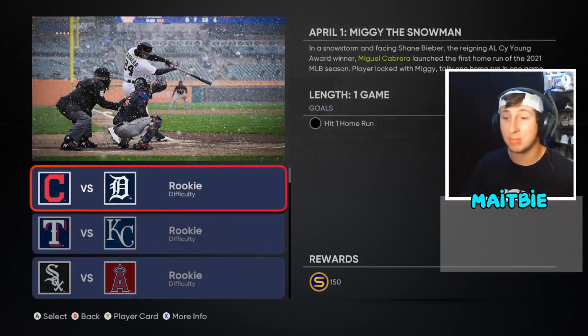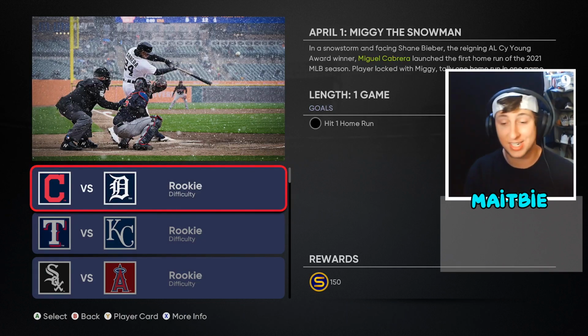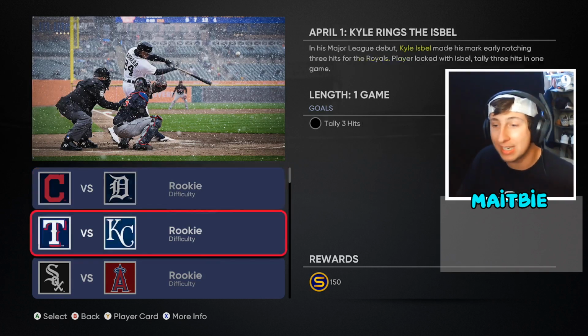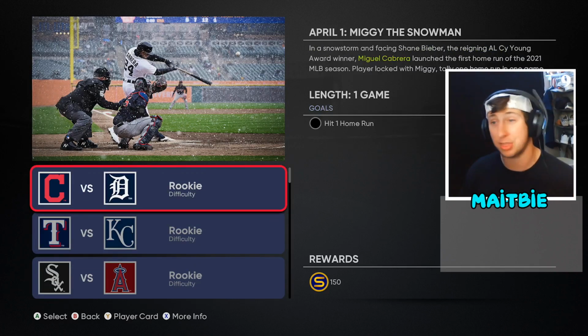And as far as finishing the moments, they're not that hard. Some of them are a little bit annoying, but you can figure it out. It's not that bad. I promise you guys will be fine. You guys just need to do it. A lot of free packs and a lot of free stubs right here. And it's just rookie difficulty. These are really kind of easy. They're not going to be something that's too hard. This shouldn't take you longer than about 30 minutes.